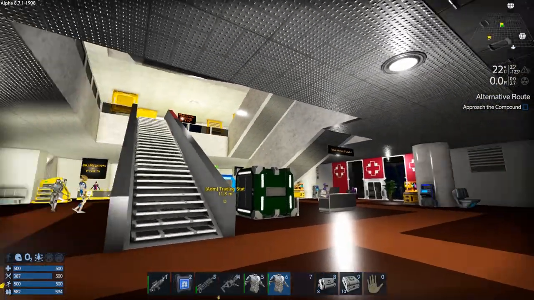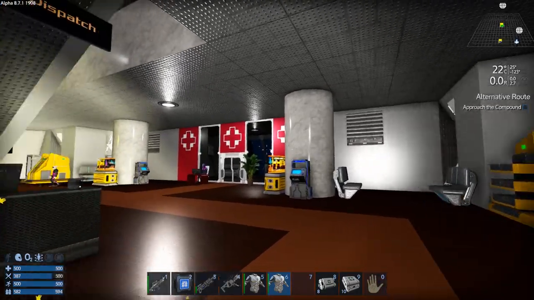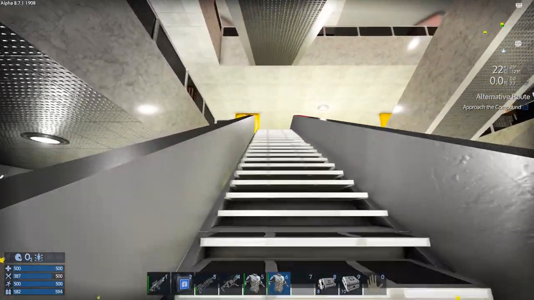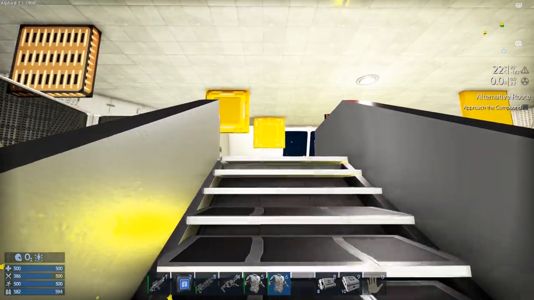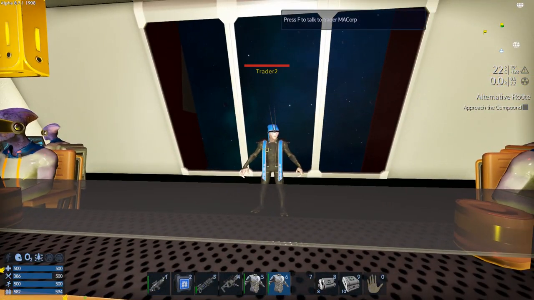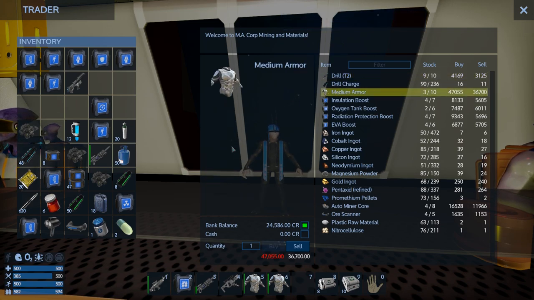Trying to look to see what they got. They got this mining corp. So this okayed medical. We'll go buy stuff from him. I really want to get the armor first. I just want to make sure I get the armor. Okay, let's see what this guy will buy. T2 drill. Medium armor. There we go.